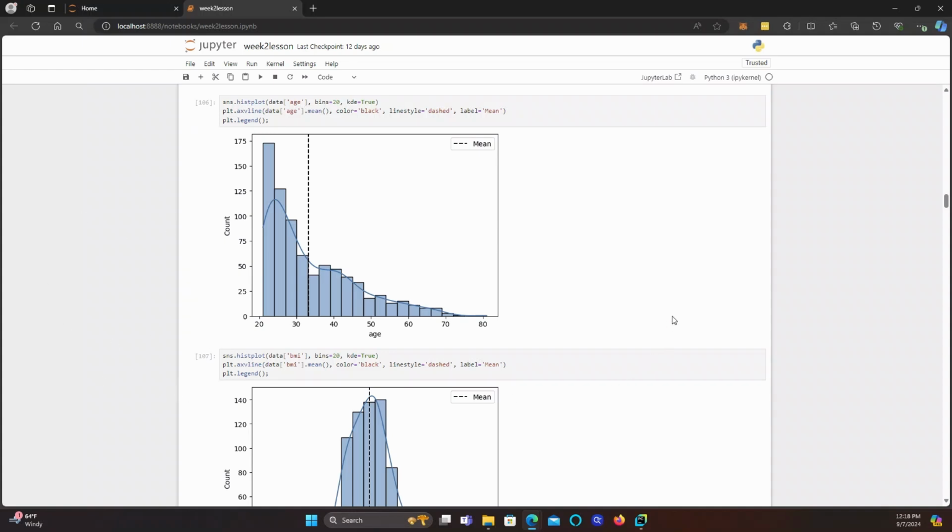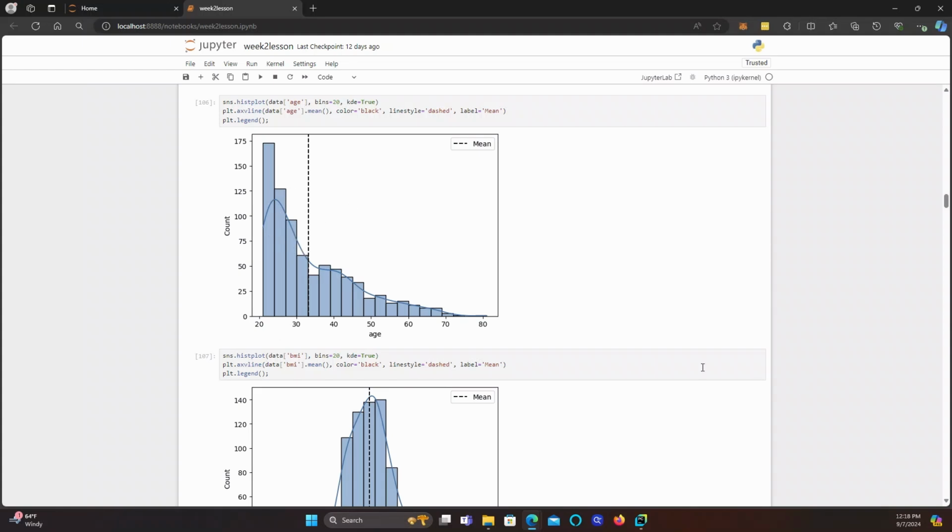The reason skewness is bad for the mean is that these outlier values, these really high ages, can move the mean really far. And when that happens, you can end up predicting numbers that are not similar to most people. So with age here, again, the mean is about 33 years, but we know that most people are actually in their 20s. So if we use the mean as the center, we would expect people to be older than they really are.